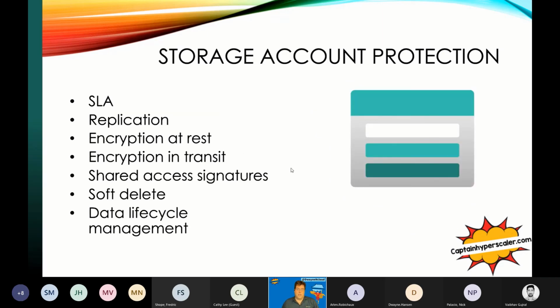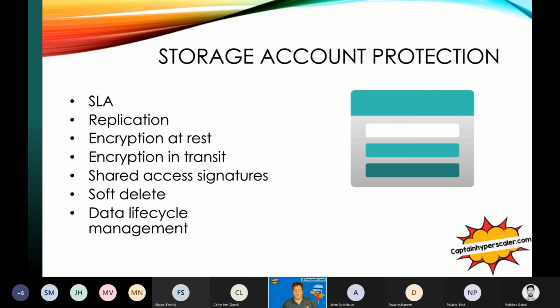Some things around storage accounts, as we talk about data and securing data: it's important to have storage accounts and have replication, understanding the difference between replication and backup. Storage accounts within Azure are encrypted at rest, but they aren't necessarily encrypted in transit.